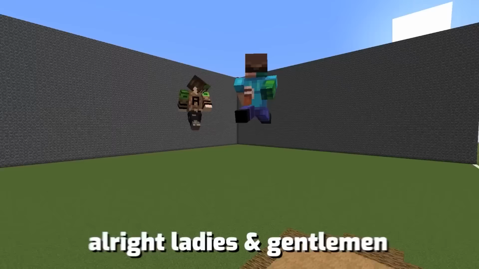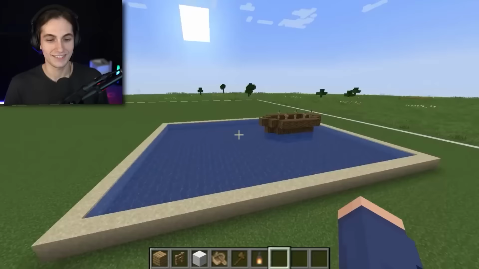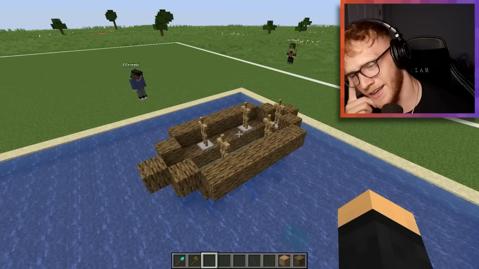All right, ladies and gentlemen, let's go check out Adam's. The Siren has officially built the worst possible creation in a build battle ever. This is for sure better than Alex. Wow! No. I was trying to recreate George Washington crossing the Delaware River, and then this is what I came up with.